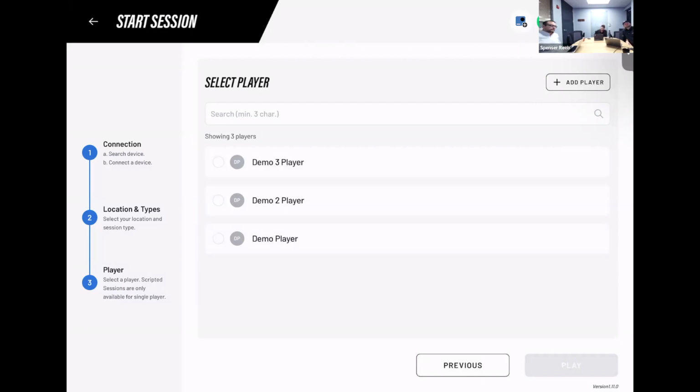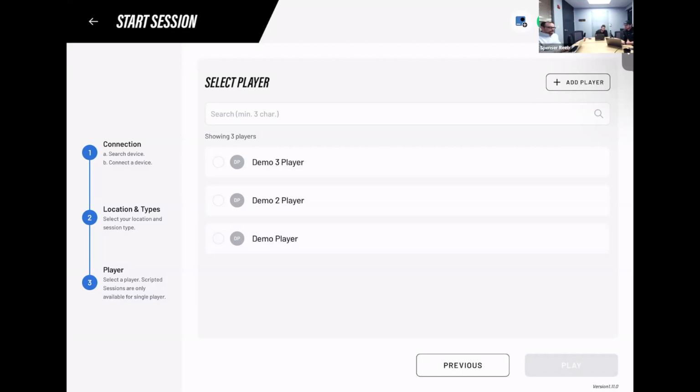So the workflow would be: have your scripted session ready. Athlete comes in the tunnel, they start getting loose. You set up the scripted session on the iPad here, pick your player and pick play. When it goes on, the device will be paused as it always is. And as soon as they are ready for pitch one, you hit pause, and then that will be assigned to that player, and it will go. All of the data will go to their profile on the back end. Perfect. Oh, cool. All right, perfect.